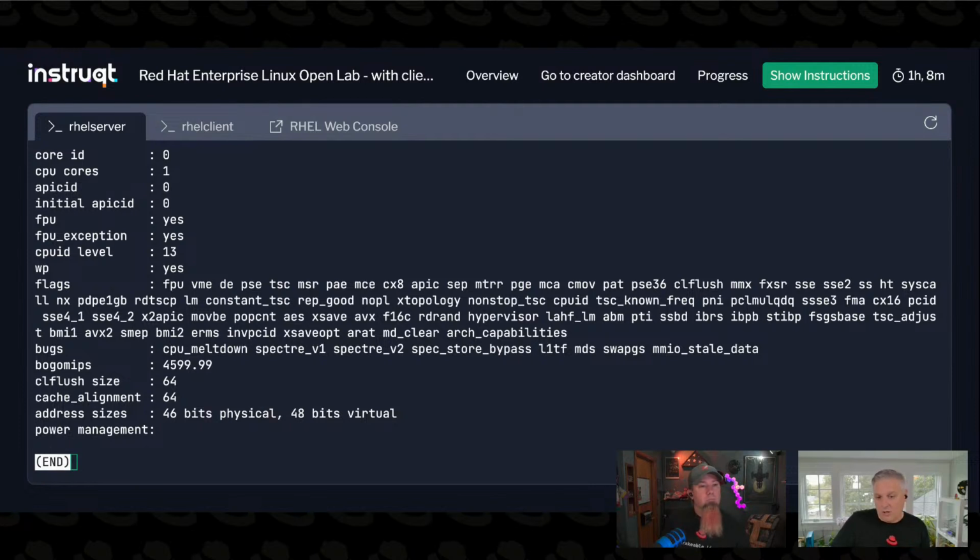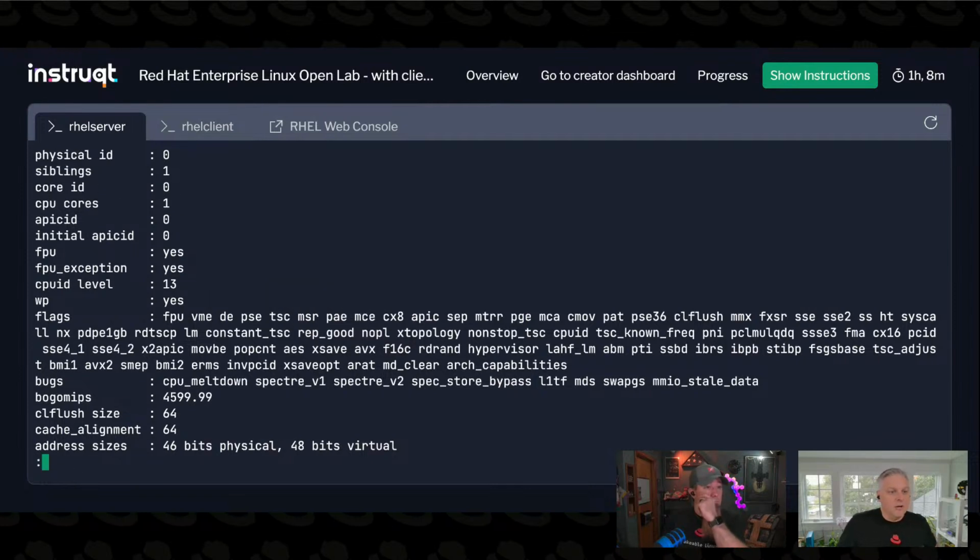But this gives you even more. So for example, if you look, let me go up one or two things. You can see the physical ID. So if you have more than one socket, the physical ID tells you which socket this CPU is on. And then there's the core ID, right? Because we have multi-core systems, so each socket can have multiple CPU cores on it. So it'll also tell you the core ID to go with the CPU in that socket.